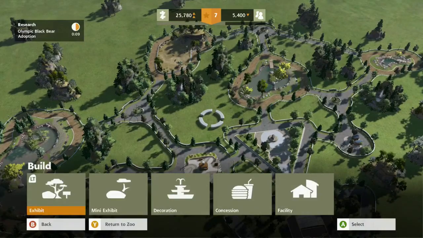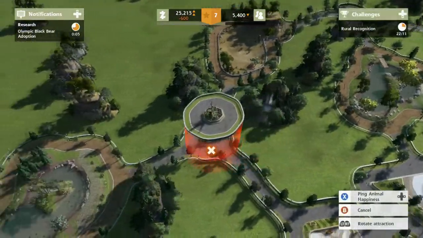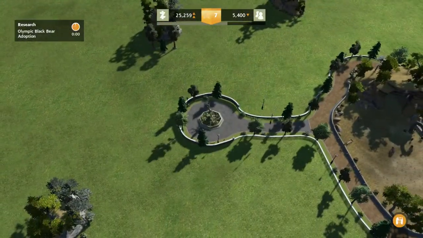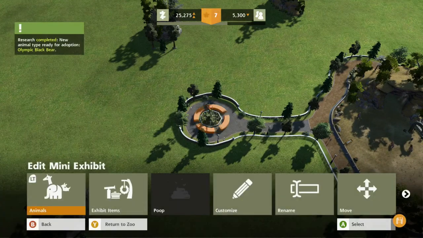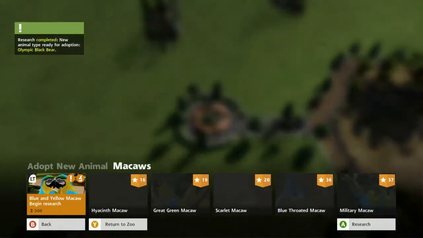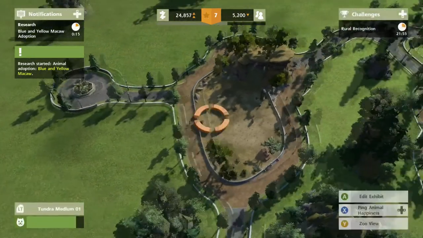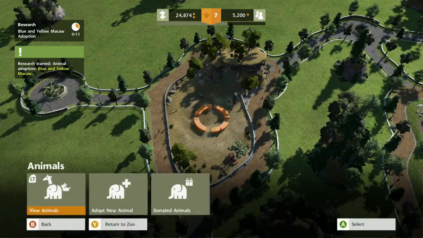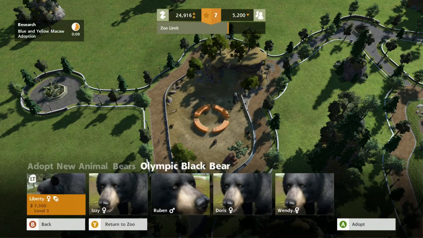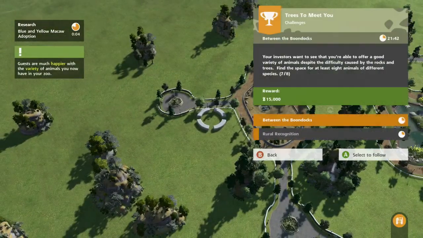So we're gonna get that bear. And then let's see, are there any other mini exhibits that we can do? Nah, let's just do another tropical tree. And we'll just do it over here, because it doesn't matter. I was gonna say, why aren't you connecting? Okay, animals, adopt new. Macaw! There we go, start your research. Come back. Come on, all the way out. There we go. Animals. Adopt new. Bears. Olympic black bear. I forgot for a second there. Izzy. There you go, Izzy. So that should be seven.